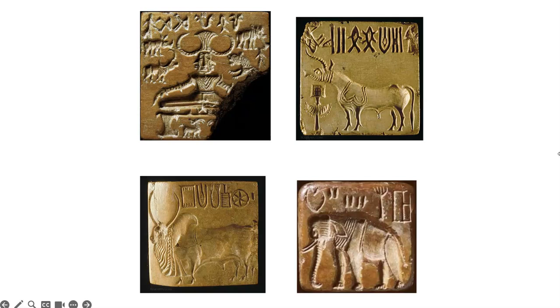Other than the statuary, what we have found is very, very limited. The so-called priest king statue, for example, is tiny. And the dancing girl with bangles is another celebrated object, also very small. There have been a number of relatively crudely fashioned children's toys, animals and ox carts and things like this, but not a lot in terms of spectacular evidence of artisanship, with the exception of these seals.